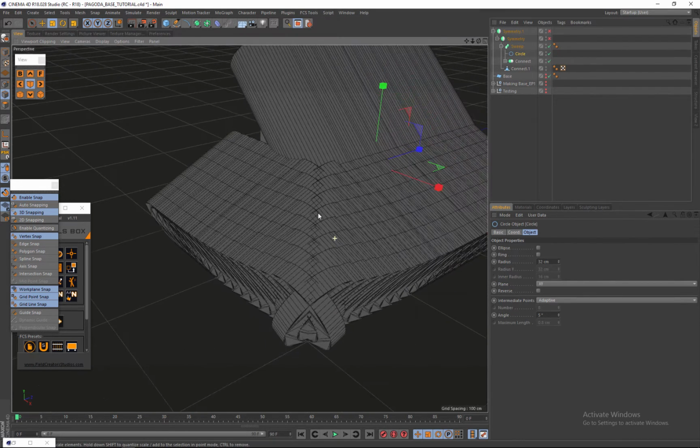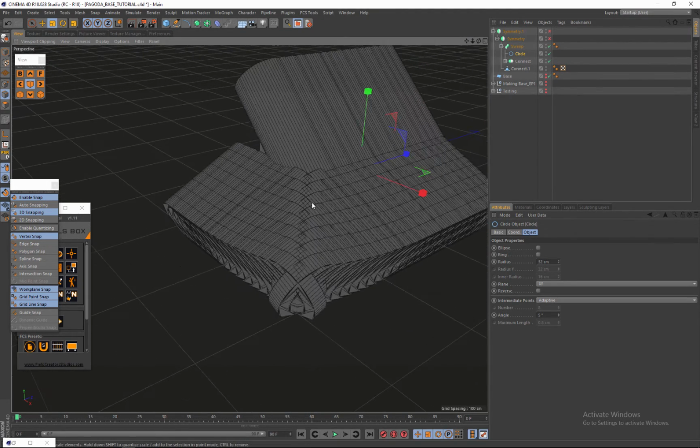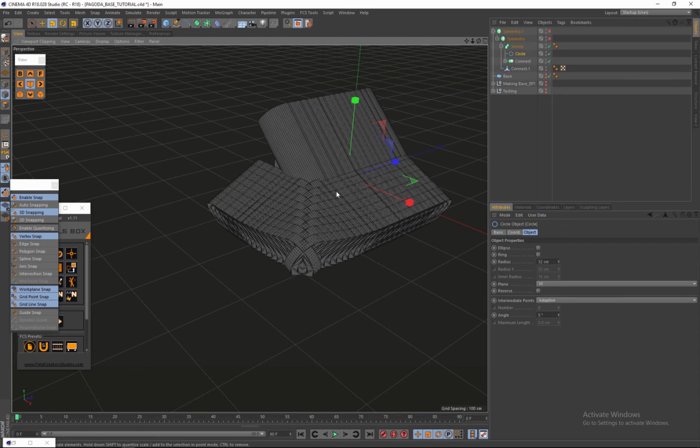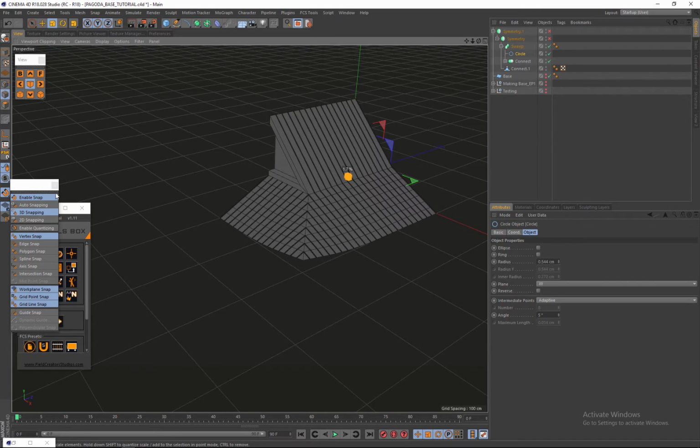There you go. So we need to scale out our circle a lot more. Perfect. All right, there. That looks good.